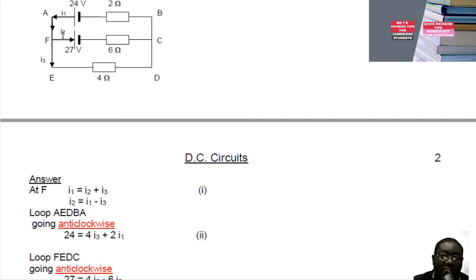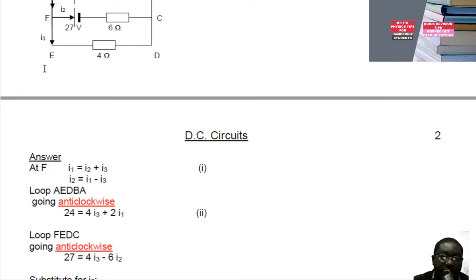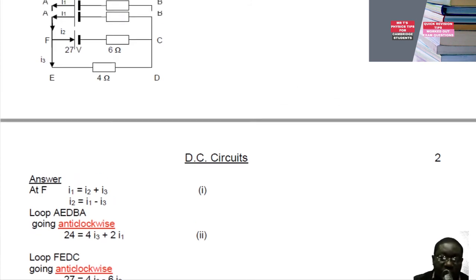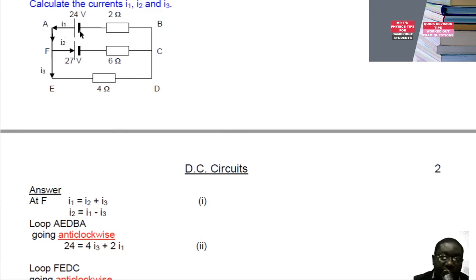Now as you can see, I2 is going in the opposite direction as I3. So you could have minus 4I3 plus 6I2 if you want, or you can have 4I3 minus 6I2. You could have all that. So 4I3 minus 6I2. Since we are traversing in the clockwise direction in the first loop, remember the first loop that we considered here, it was going 2I1 plus 4I3.